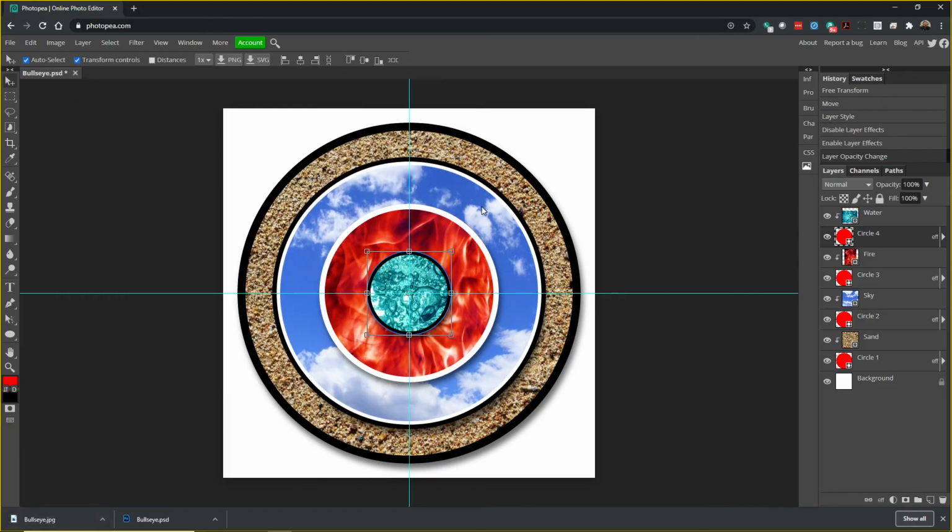And just to recap real quickly, we saved this at 150 DPI, and that was just really for us to have a file to work on and not make it huge at 300 DPI. The 300 would be if we're doing this for print. 72 DPI would be for web and other screen uses. So we did this at 150 just to have a little bit better quality on screen and still have a file size that's small enough so if you're turning this in as a project or even uploading it somewhere, it's not a huge file. But if this was a print file, we knew it was going to go out to printing, then we would have done this at 300. If it was web, we probably would have just done it at 72.